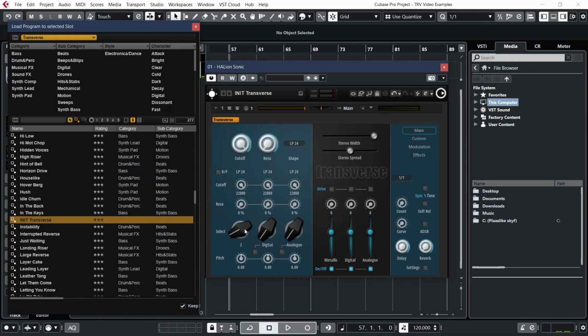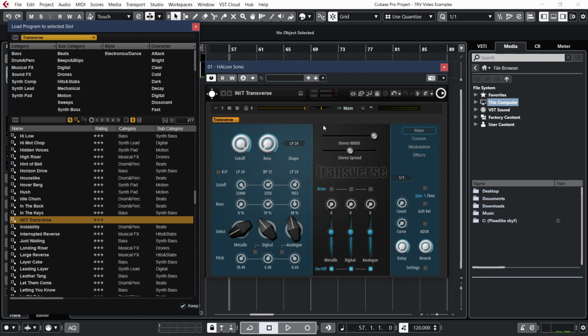Let's alter the sound further by changing the noise selections. Maybe make some pitch changes as well. And then we can add some definition and frequency separation by using the filters. I'll keep this one on low pass. I'm going to try some band pass here, and let's have a listen.